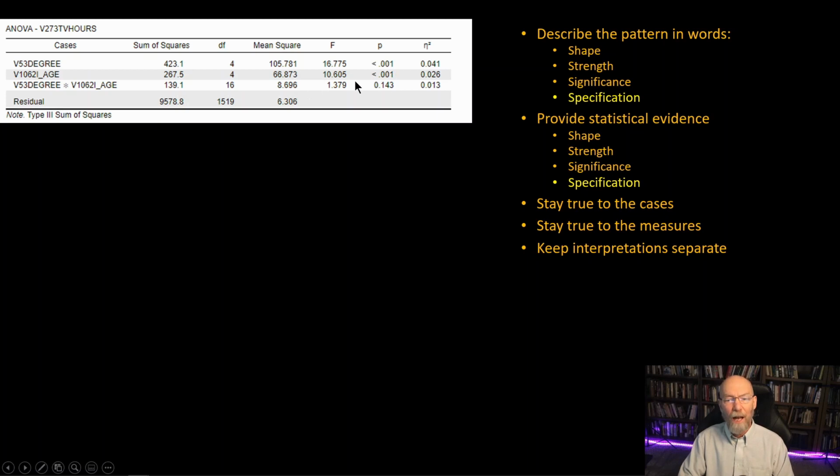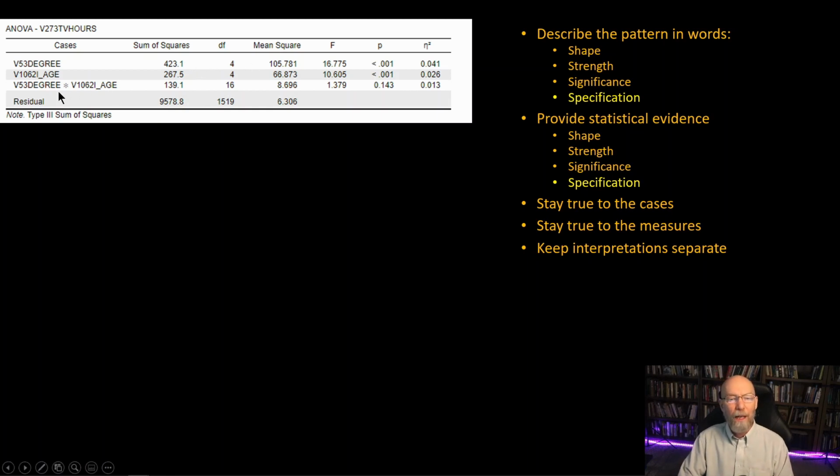Even after the controls for degree, we can see what happens with age. That's what this is going to tell us. I'm going to unpack those specific results in a moment, but that's what we're seeing here. We're going to point out where we have degree and a multiplication sign, which because of computers has become an asterisk.